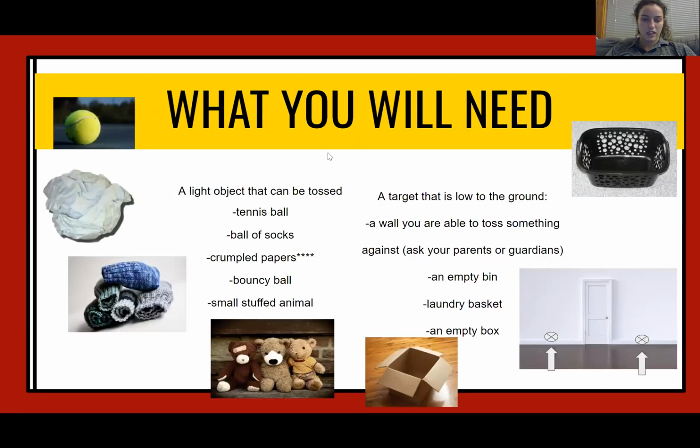We want to hear from you, what you guys think, okay? All right, and for next class, we'll be doing some underhand throwing. We're moving up and away from rolling, but our underhand throw is very similar. We're staying low when we are releasing. So we will need some more light objects for next week. We can still use that crumpled paper, or those rolled up socks, that works too. Or maybe we still got tennis balls, bouncy balls, those work. But this week we are able to use some stuffed animals because we are just lightly tossing our items into, for example, a laundry bin. So we'll need a target, but something that is low on the ground. Underhand throws are usually light tosses or something that's going to be shot for at a low point, all right?